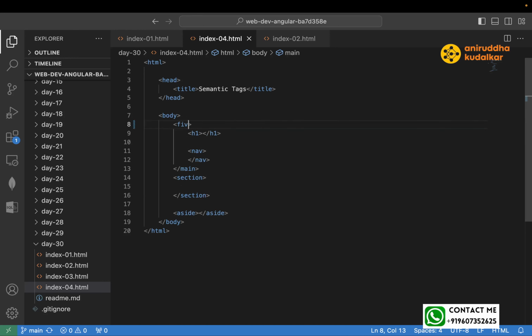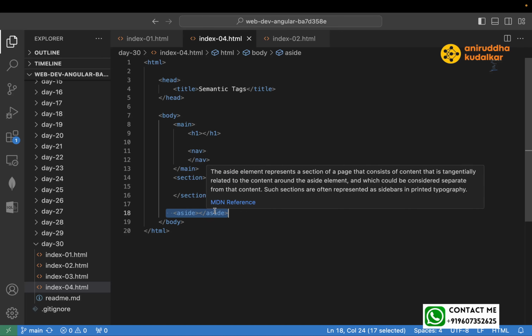But if you write these things as main, like this, now if you look at the tags, you can tell: okay, this is the main part of your page. This is a section of the page. This is the aside. This is not the main, but somewhere on the sideways this content would be placed.